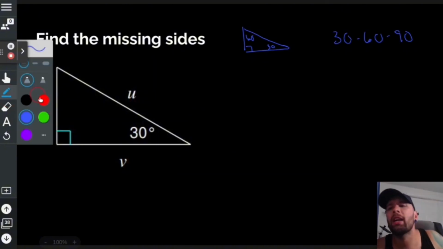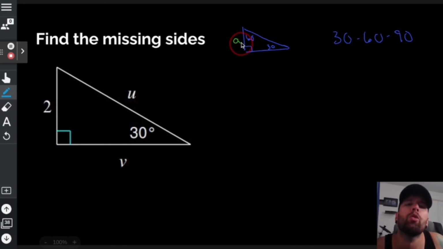The way you handle a 30, 60, 90 triangle is you locate the smallest leg. The smallest side we'll call A. The smallest side is always going to be the side opposite the 30 degree angle. For the other leg, very similar to the last problem, you multiply the square root of 3 to it. Whatever the small leg is, multiply the square root of 3 to get the other leg. What's the hypotenuse? You take the shorter leg and multiply it by 2.